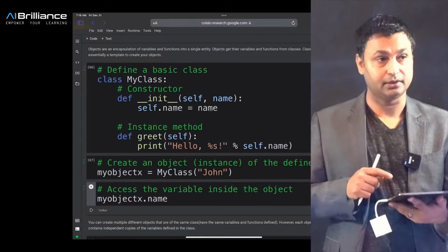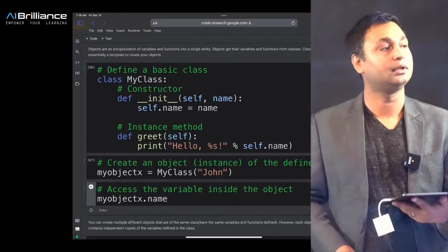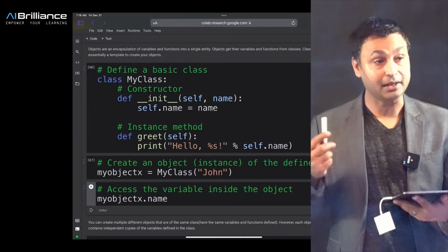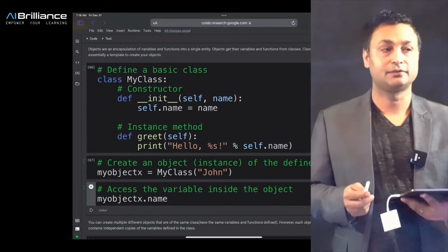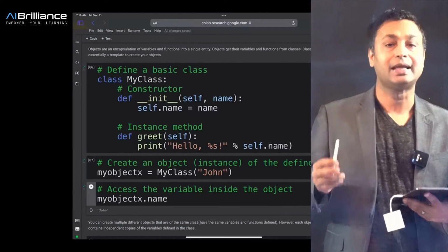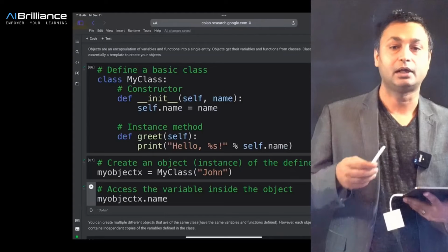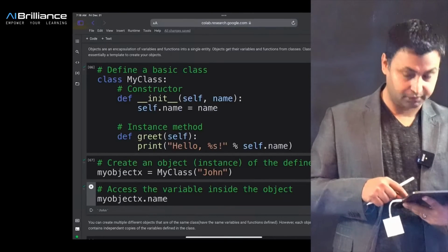Similar to other programming languages, Python also allows you to do object-oriented programming, and there are very specific ways of creating, instantiating, and accessing those objects, and all of those functionalities are provided by Python.